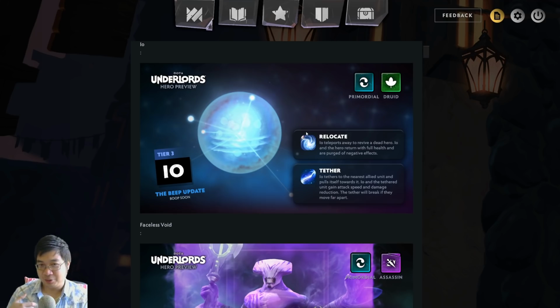You can think of Io as an advanced form of Ogre Magi. Ogre buffs a unit with attack speed. Here Io will buff attack speed and also reduce the damage the unit receives and also the damage Io receives. And with the revive, let's see how many possibilities we can make out of Io.